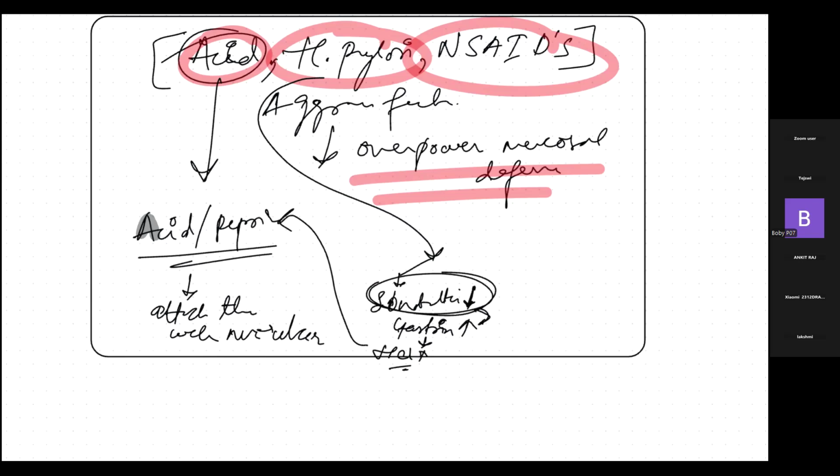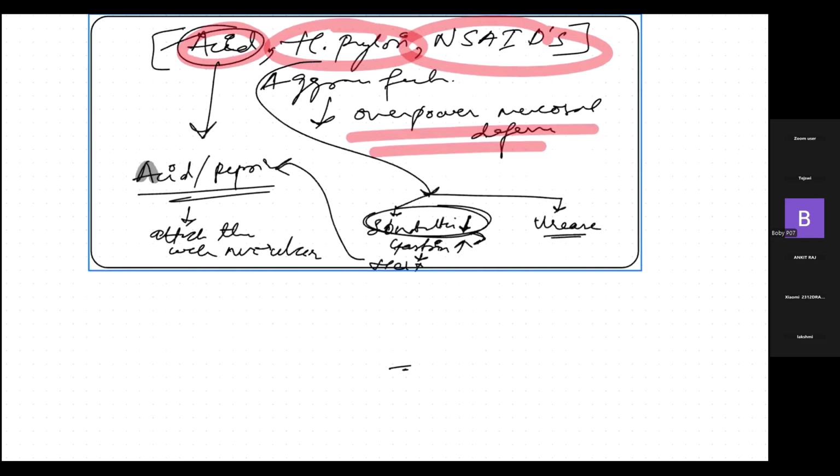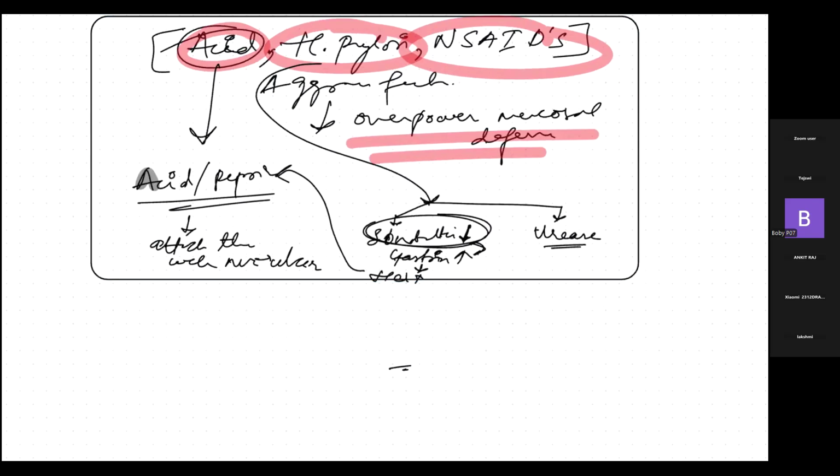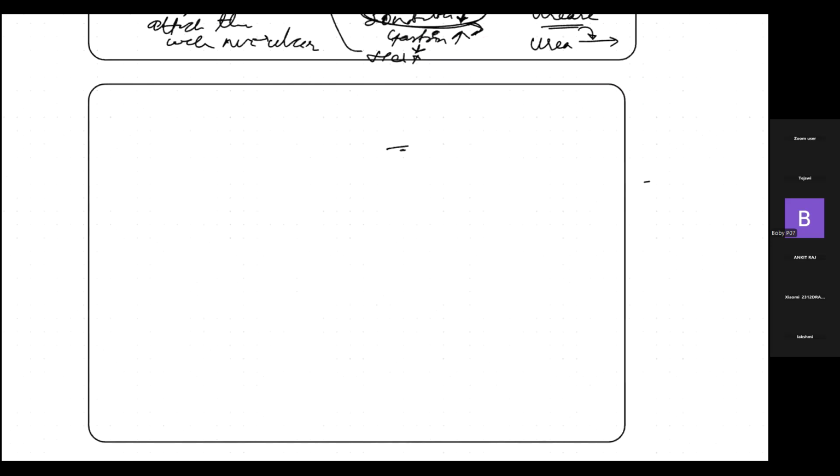Now the other thing that H. pylori does is secrete an enzyme, urease. Now we know what this urease can do. It will break the urea, isn't it? Urease is going to break the urea. When urease breaks the urea, there will be secretion of ammonia and CO2. Okay, now this ammonia, what does it do?